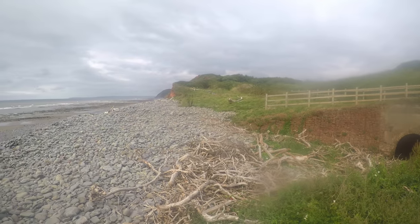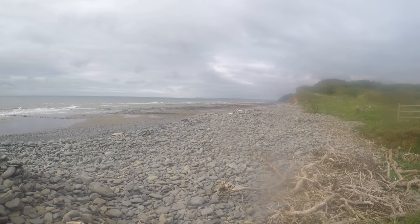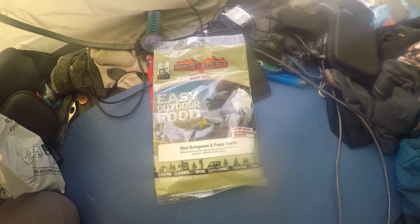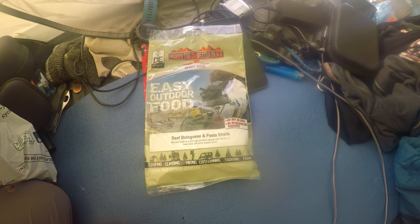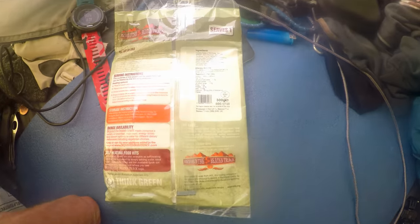There's my tent over there. Okay folks, well I'm reviewing this Beyond the Beaten Track ready meal, easy outdoor food, beef bolognese and pasta shells. This is the outer packing, and on the back you've got some information there, you can pause it if you want to read it.